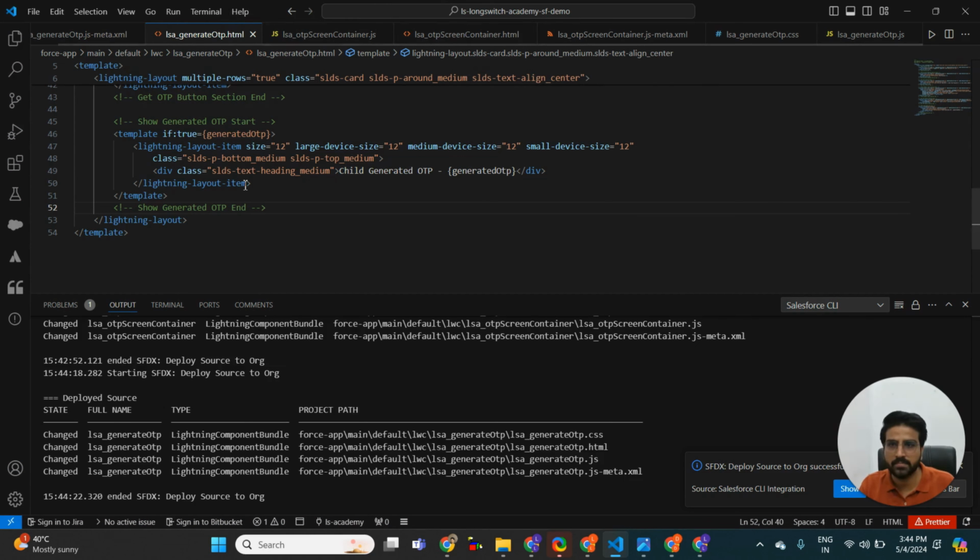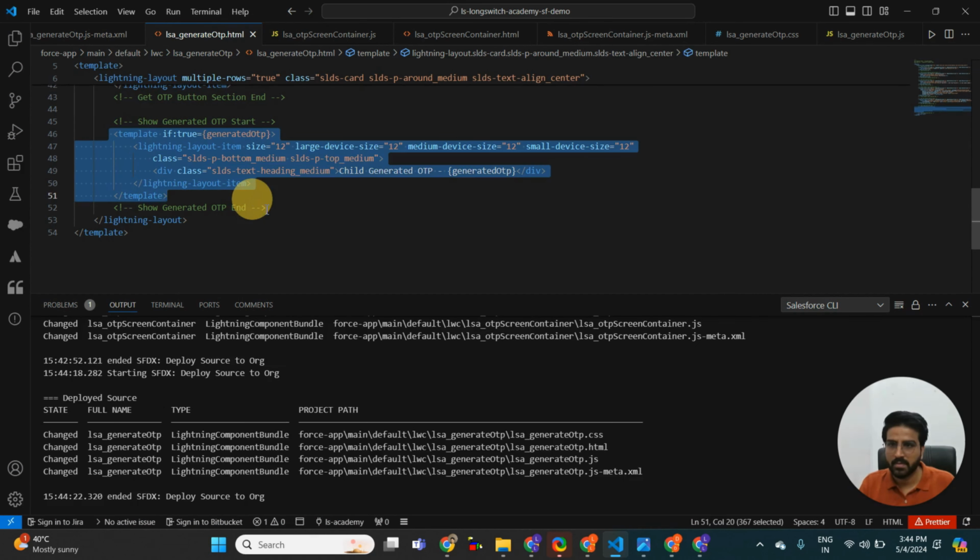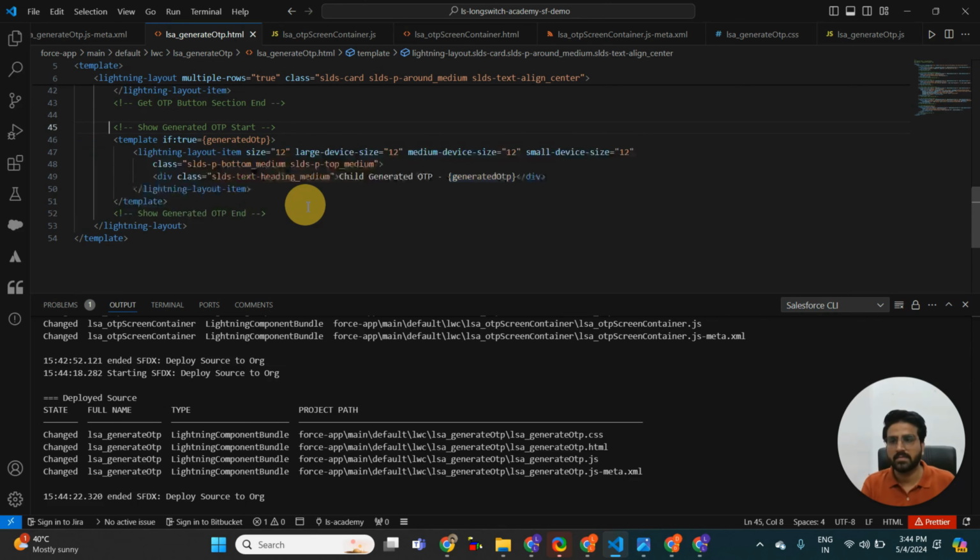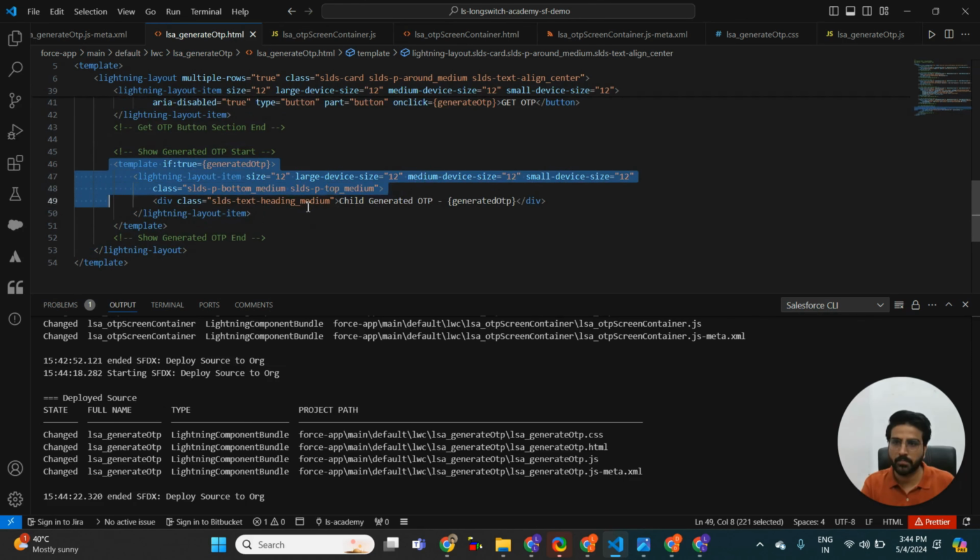Secondly, what we will do, now we don't need this message at all here, correct? Because since we are handling the communication through the parent component, we can just completely hide this part.